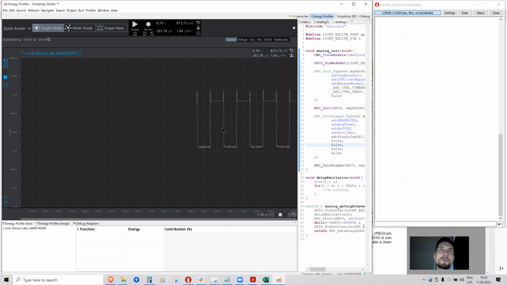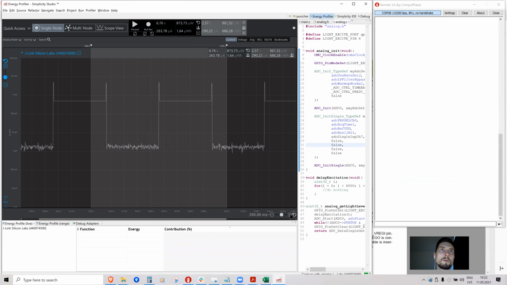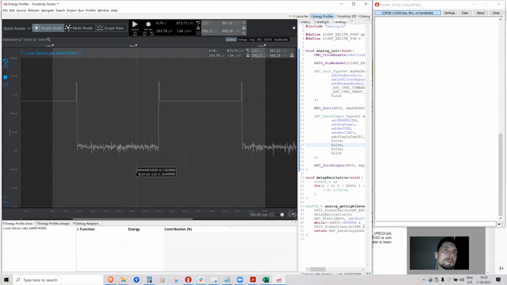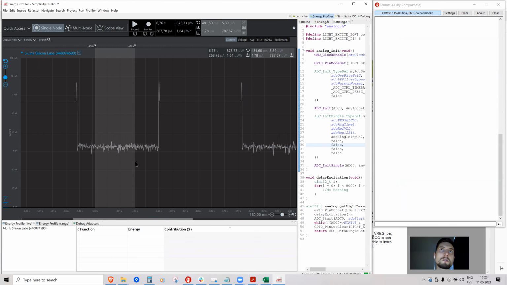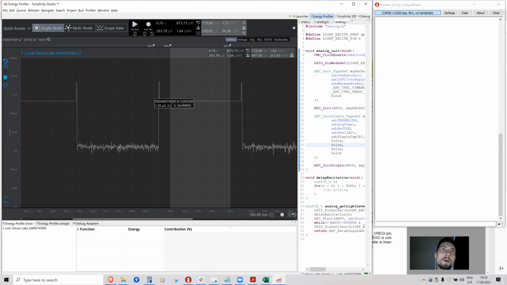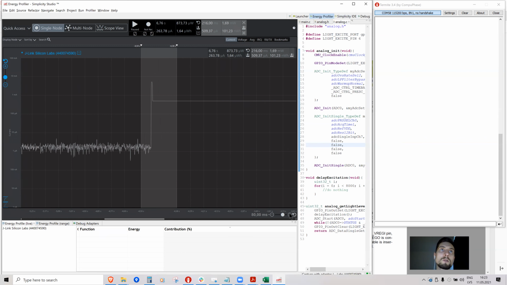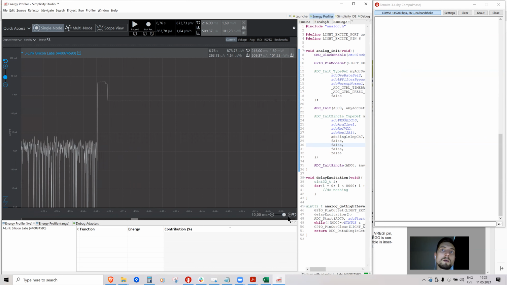Okay, and let's zoom in. So as you can see, when the device sleeps, it consumes 1.78 microamps. When the LED is on, it consumes 197 microamps. That's fine. And then we zoom in this period.